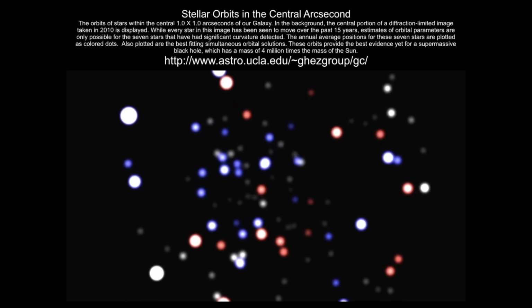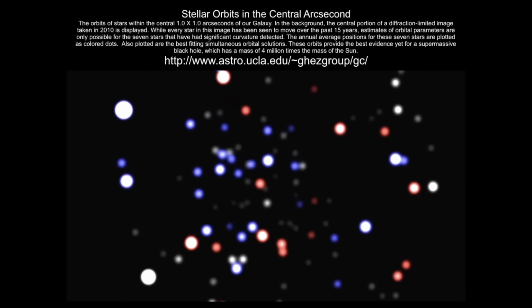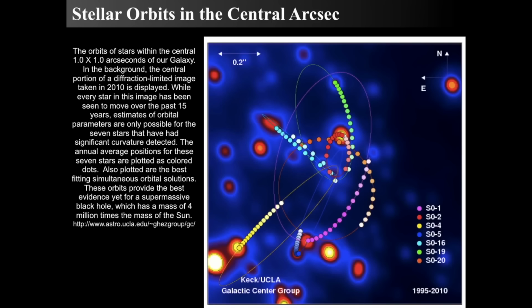And what we see is that these things are swirling about over the course of about 15 or 20 years. And in order for them to move in this exact way, according to Newton's law of gravity, the thing that's down there must be 4 million times the mass of the sun in order for them to move that fast over the size scales that we're looking at, which correspond to huge orbital parameters. And so there's something big there.